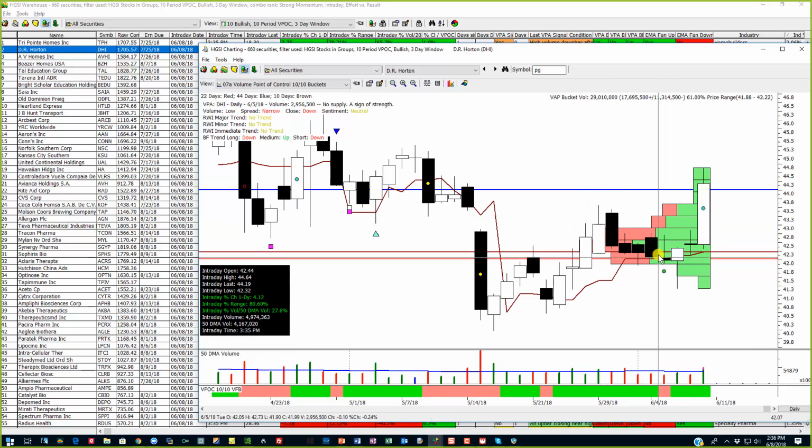Same thing, except this one was more of a price rejection here. Now that would have scared me a little bit more, but here's a VPA signal or a flag to offset that, and it says no supply. Why is this no supply? Because the volume was so light on this that it's giving us a VPA flag. So like I said, you really need to look carefully at these and use a judgment call. Use your discipline where you're going to get out.